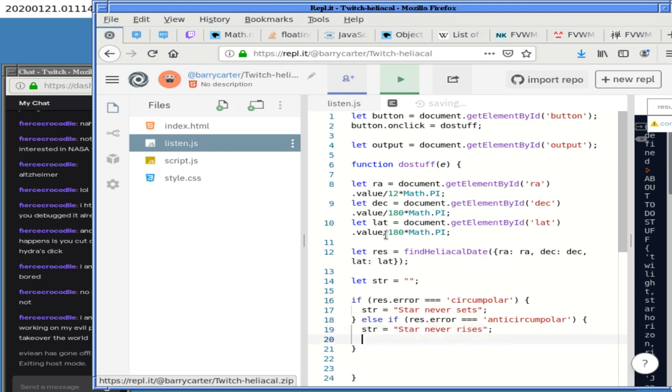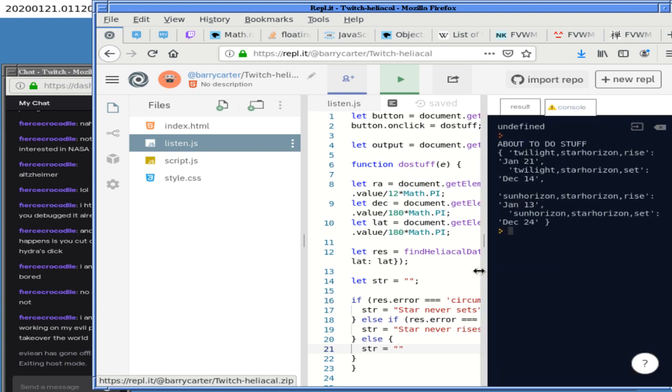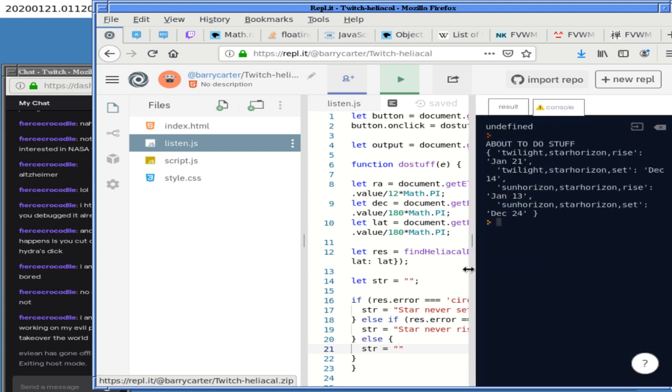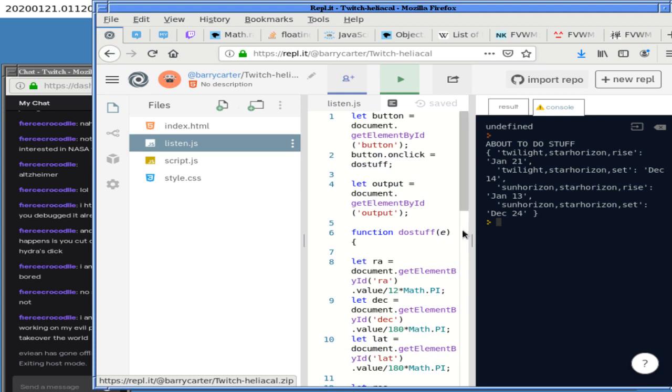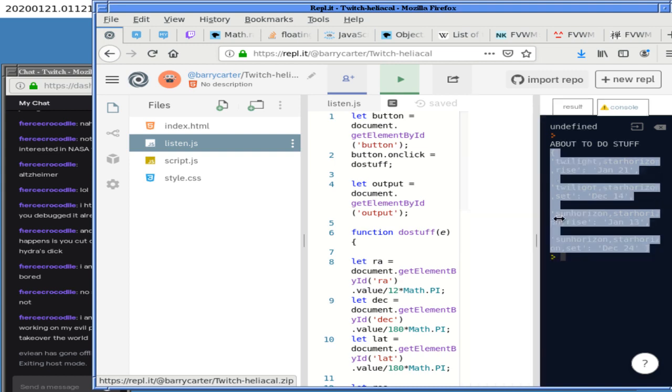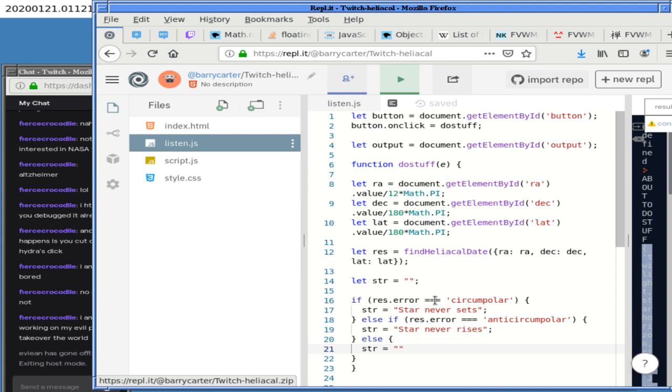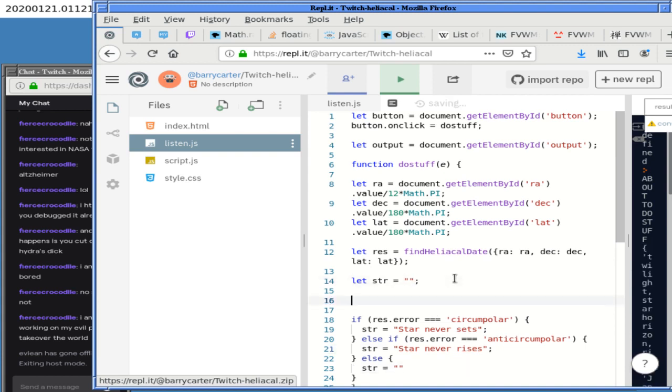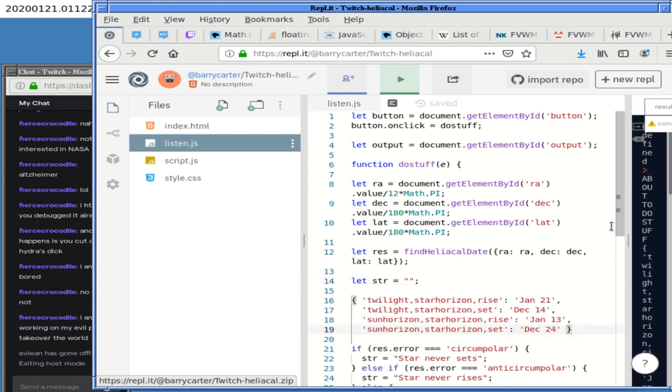Okay, but now the big condition, of course, is when neither of these is true. Str equals, alrighty. Let's take a look at what this gives us. I'm going to go ahead and quote this so we can just have it in the main body of the program, just so I know what needs to happen. So this is just temporary here, and it's going to be just what we need.